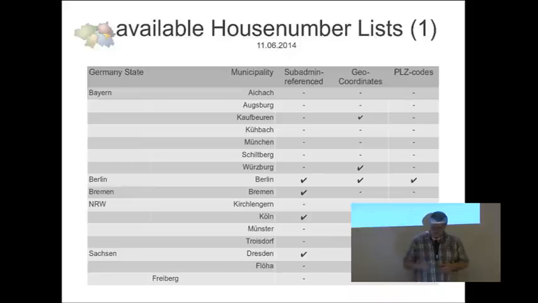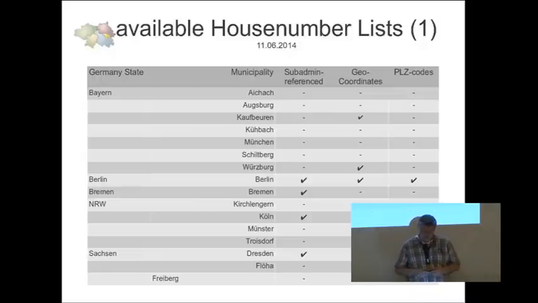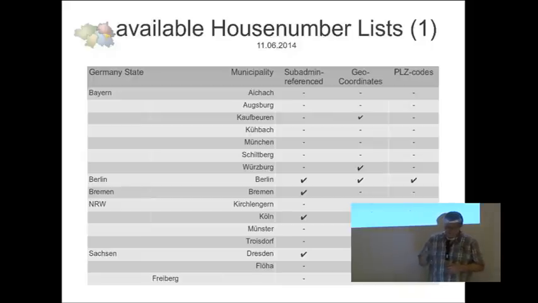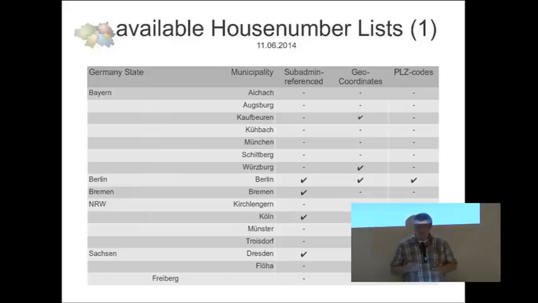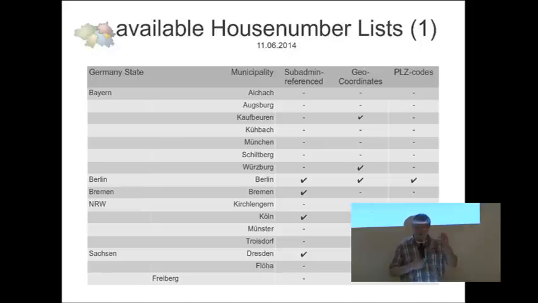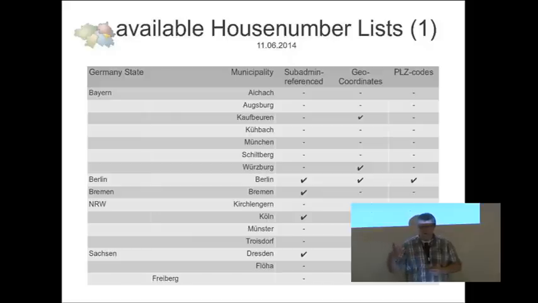In Bayern - in Bavaria, the federal state of Bavaria - we have small and bigger towns. For example, Augsburg and Munich are the bigger ones and we also have some very small cities. You can see three columns. The sub-admin reference is the first - at minimum I get a street and a number with all numbers in the street. In bigger cities you can also get from the government file which sub-administration area it is in - south, west, north, east, or something. In Munich it is called Bezirk 3, Max Vorstadt, and so on.